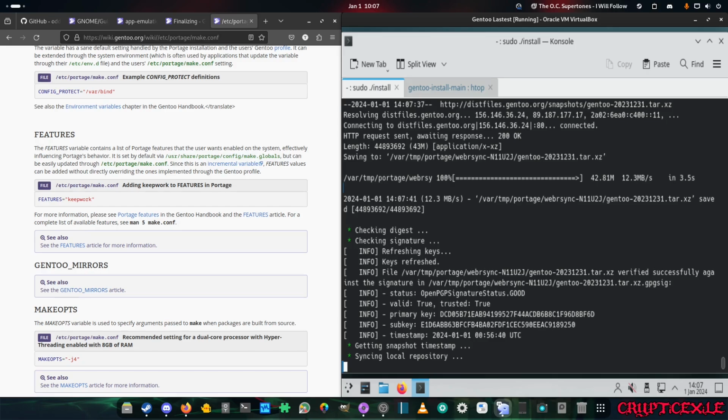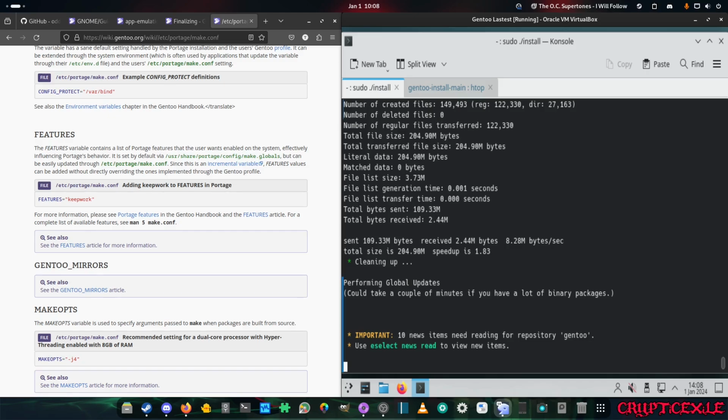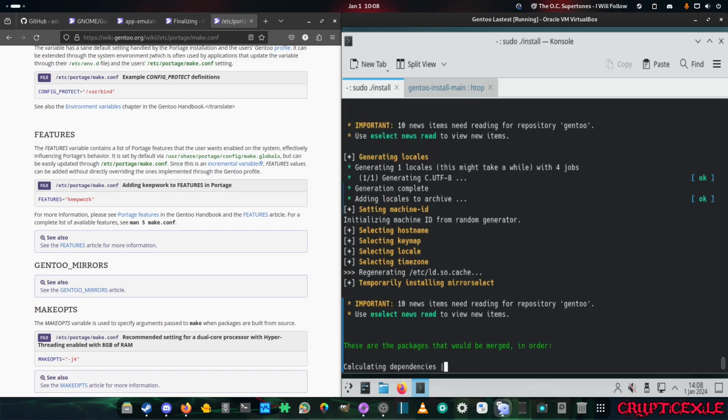If you don't want to be lazy like me, and if you want to be an elitist Gentoo user, you can do it all manually and have fun with that. I've done it many times, and I'm really grateful for these kinds of scripts that people are putting out there for people like me that don't like to waste time.